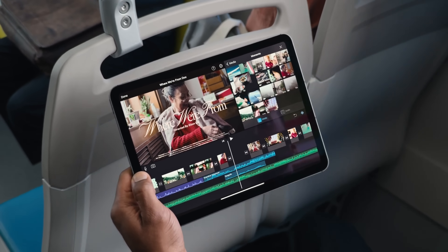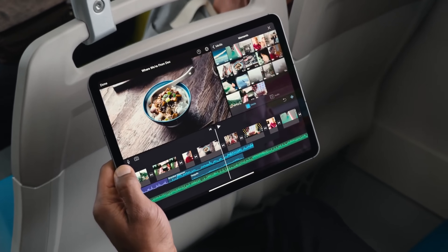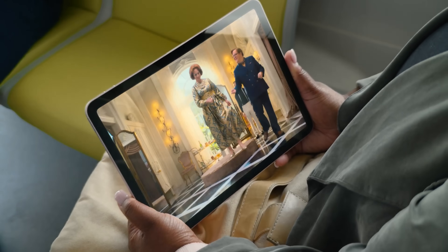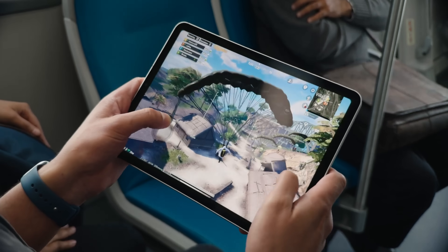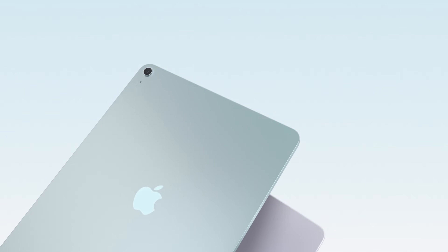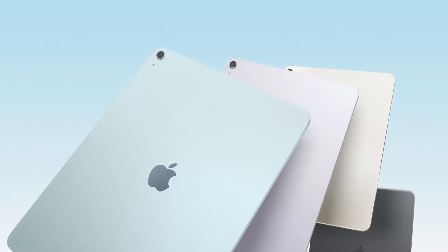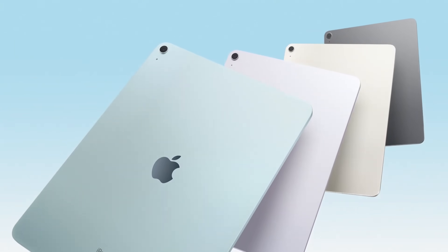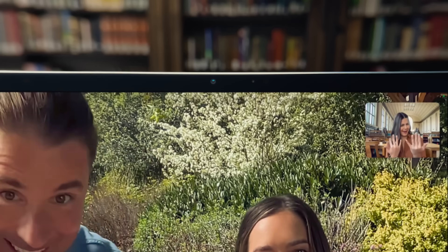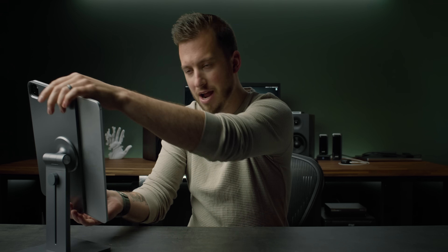First up, they talked about the iPad Air. The general gist here is you get more Pro features for less — pretty typical as soon as Apple comes out with a new Pro model, those features trickle down into the Air. It comes in 11 and 13 inch models, updated to the M2 chip, multiple colors, 50% faster CPU, 3% faster GPU. And honestly my favorite update in all of these iPads is the landscape camera, because I'm tired of holding it with the camera blocked so Face ID doesn't work or FaceTime.